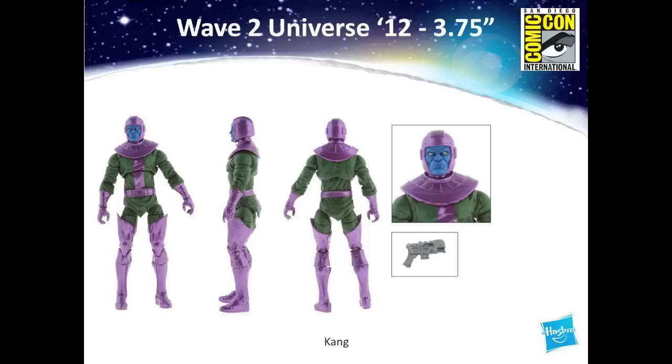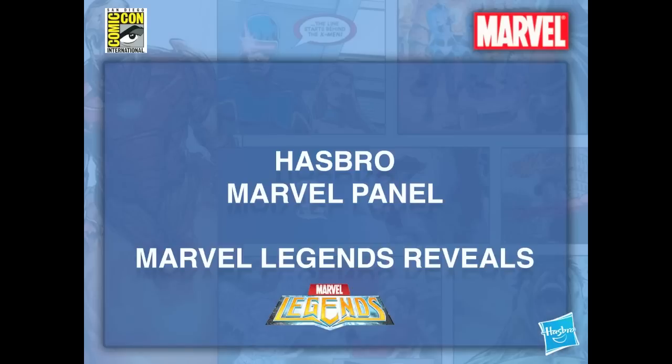Another awesome Kang figure here. Man, I'm telling you, a lot of these figures should be no problem to do in 6-inch if they're doing it in 3¾-inch. So that's a question that I'm going to ask here at the New York Con: what's going on?